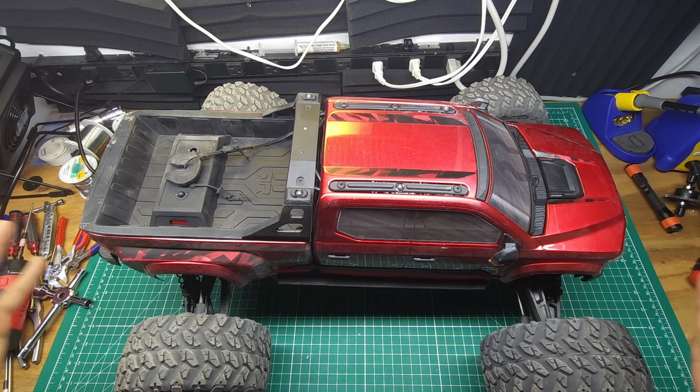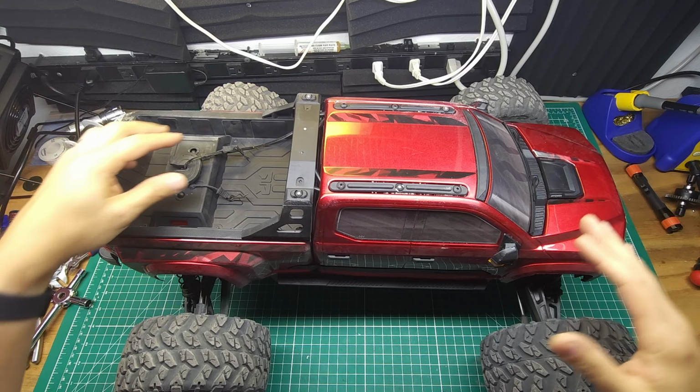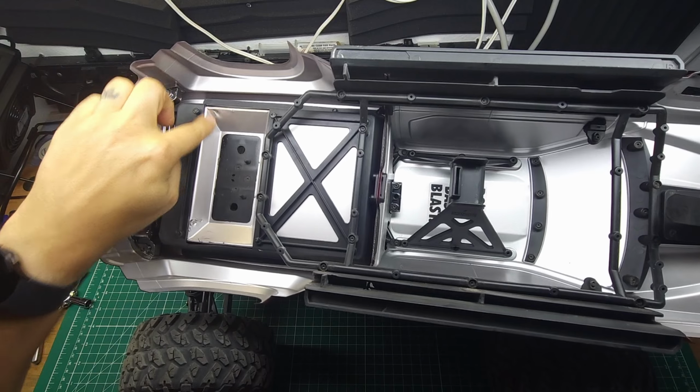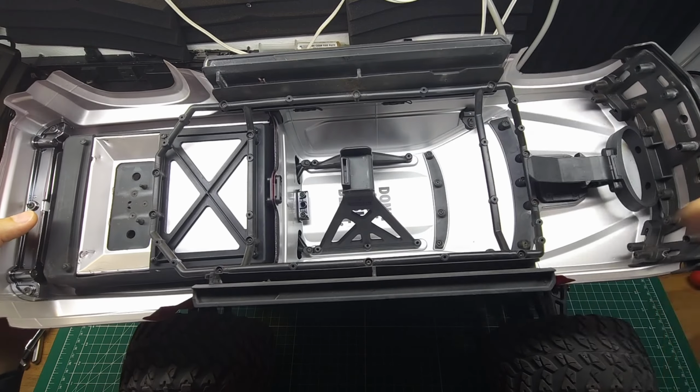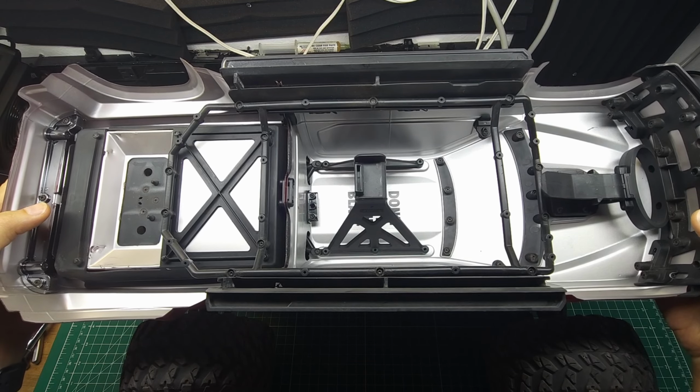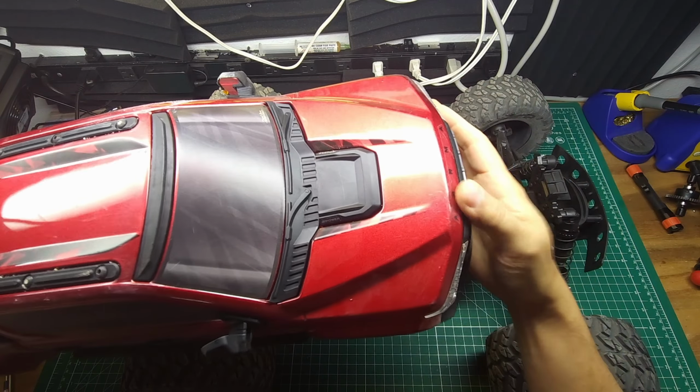Guys, I got a couple packs for this now, and so far it's pretty fun. The body seems quite durable, haven't really had any issues with it. I have gotten a couple of little bangs and nicks over here in the back, and it does tend to pop out of the front and here on the sides occasionally on a bad landing, but overall it's held up pretty well and I'm pretty impressed with it.